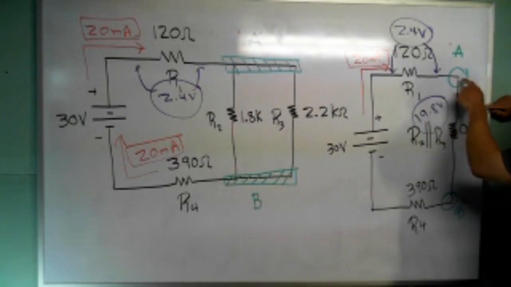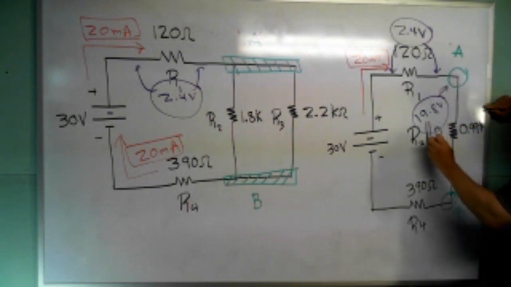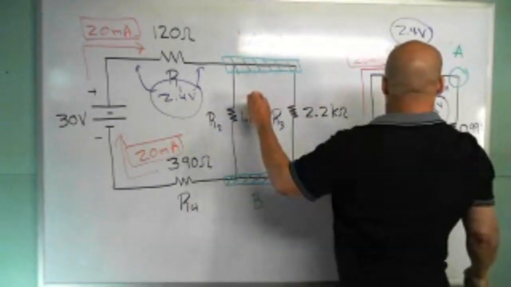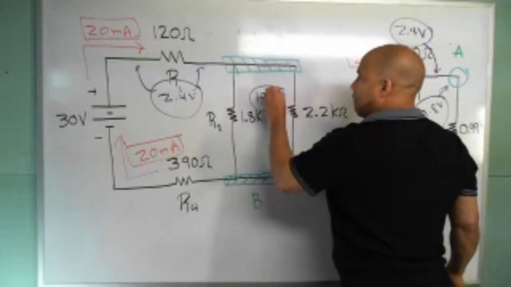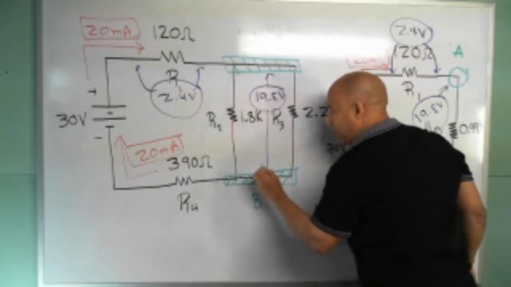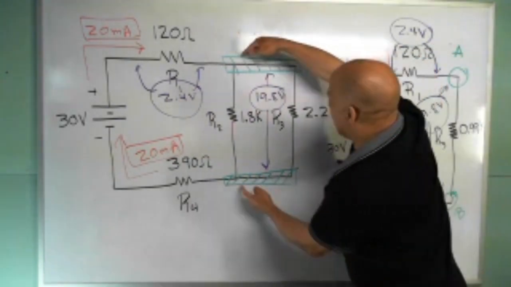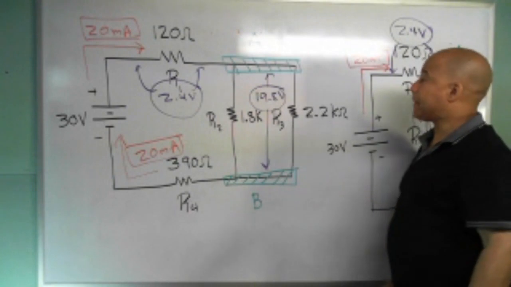Actually, it's a node voltage. Anytime you get a voltage across an A and a B, that's a node voltage. It extends from A all the way down to node B. You got to show that in the original diagram. I got 19.8 volts going from this node to that node. And the reason I'm stressing that means that both R2 and R3 get that 19.8 volts because they're in parallel.